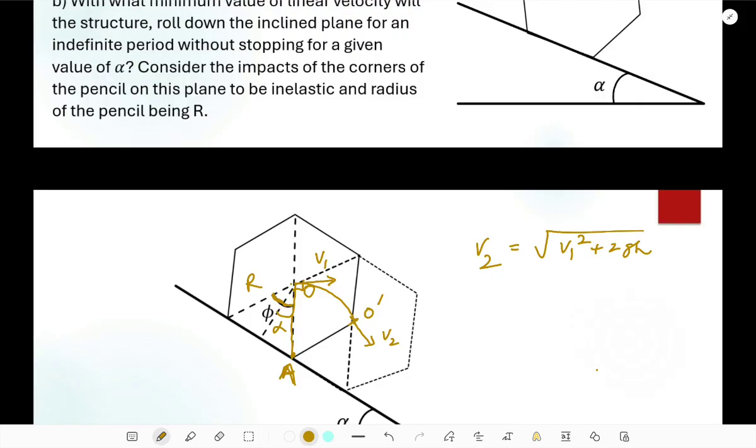If you are convinced enough, you will find that h is basically this height. Let's name this position A dash. So H is going to be this height. यही height ये नीचे आया है, इसका center of mass, center of gravity of the hexagon. इतना ही distance, ये distance H है.